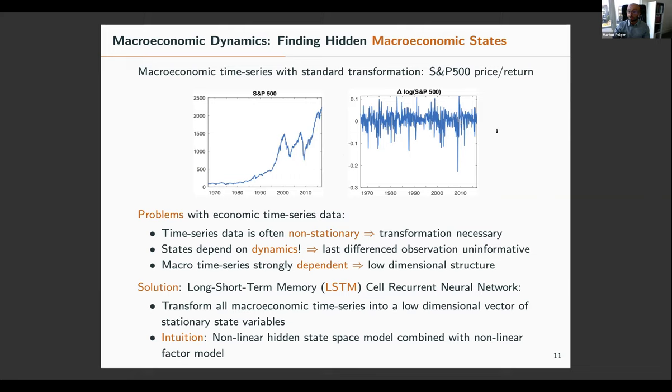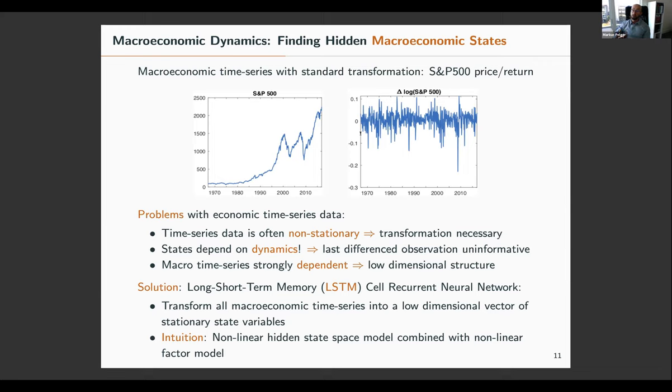Now, if I just take the last period log return as an input to my asset pricing model, I neglect all the dynamics. I cannot infer from last period's log return if I'm in a boom or recession. I need to include all past log returns to do that. More specifically, once we have made our macroeconomic time series stationary, we would need to take into account all the lagged increments in our model. Now, if I have hundreds of macroeconomic variables and I include all their lagged values, these are too many variables. These models are going to break down, even with regularization. And we would also ignore the time structure that's inherent in these variables.